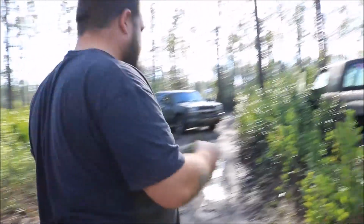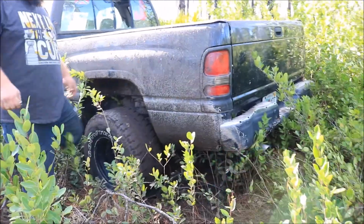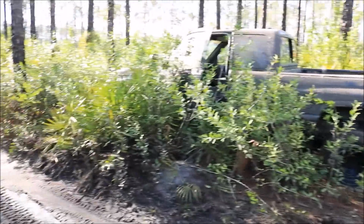All right, we made the U-turn, guys. And we just have to figure it out. It's hot, sweaty, and we really have to figure out how to get this one. What's stuck? Oh, it's not stuck, that's where you park. Passenger front. Or it might be stuck, I mean. It's in there. That's definitely in there a little bit. We're going to try our best to get this thing out, because it's in there really good.